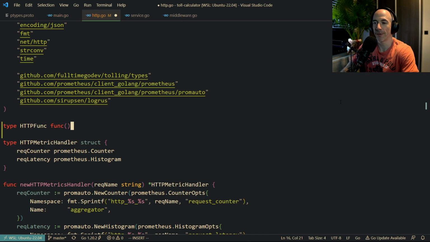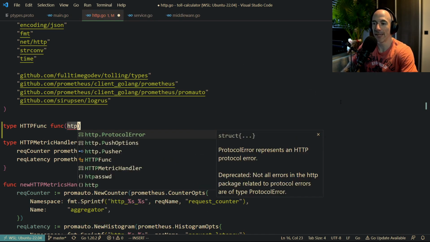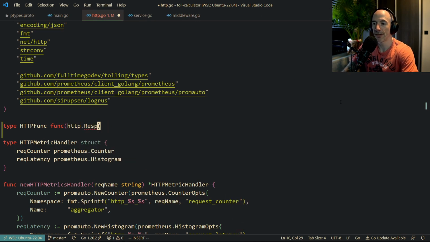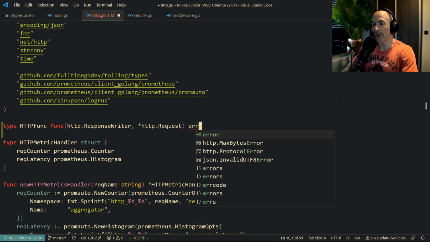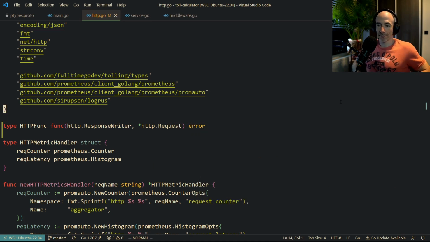It's going to be a function that takes in the W, which is an HTTP response writer, and a pointer to an HTTP request. This is basically the HTTP handler signature, but we're going to return an error here. That's perfectly fine.